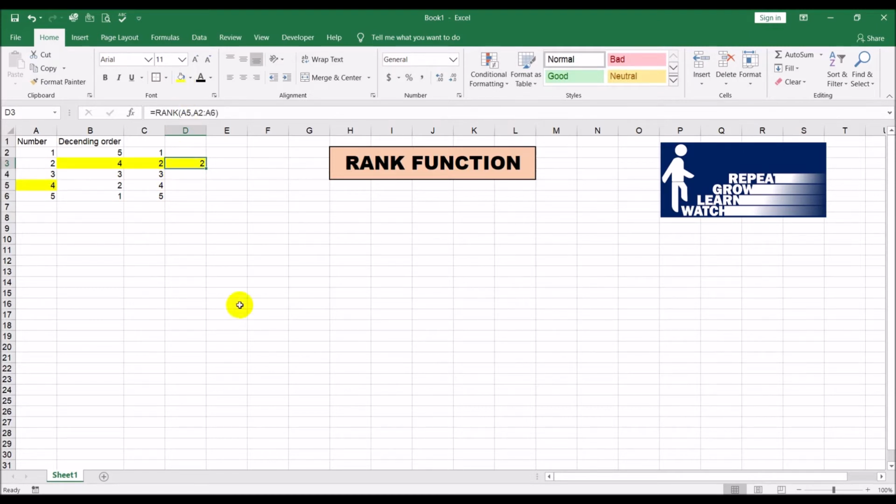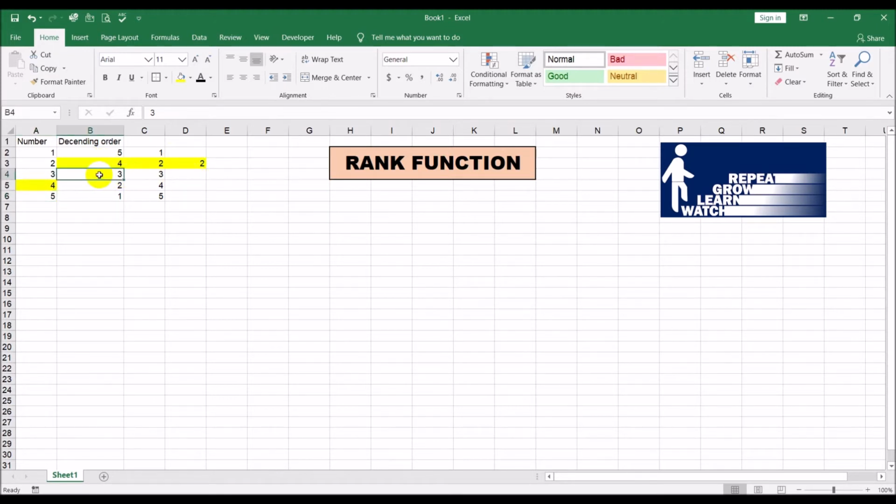That's what I got, because it's assuming this is in descending order. So 5 is number 1, 4 is number 2, and that is why, from the top, it's number 2.